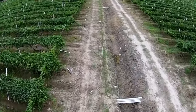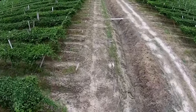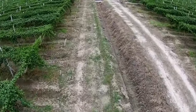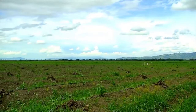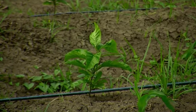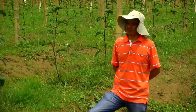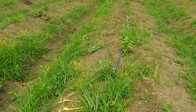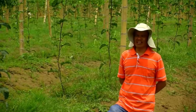These ridges are made to quickly evacuate rainwater, with drains on the outside of the lot. We work with irrigation tape — drip irrigation tape is installed, and when the plants are about 4 or 5 months old we install a second line to provide adequate water supply so that the plant can properly fill the fruit.